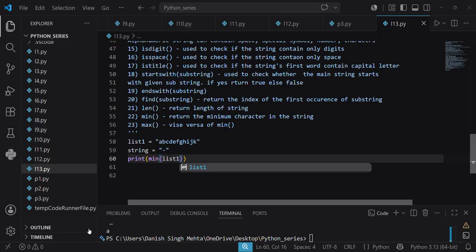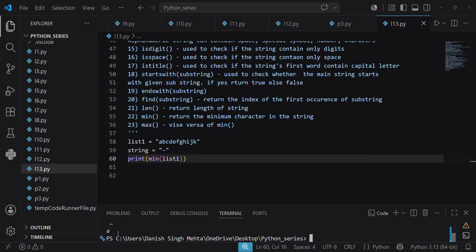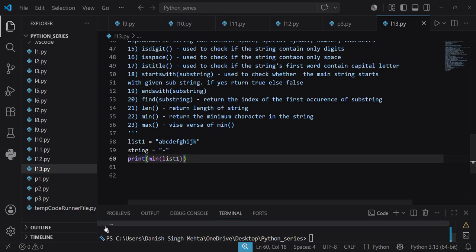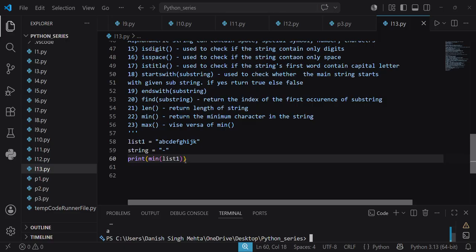We will get A. Why? Because in alphabets, A is the first character, and also you know that A's ASCII value is 97 or 65.